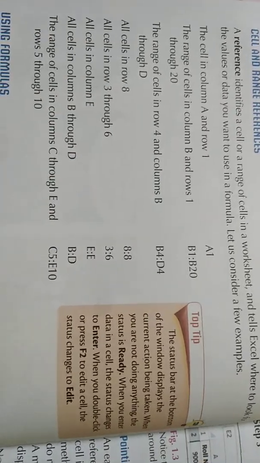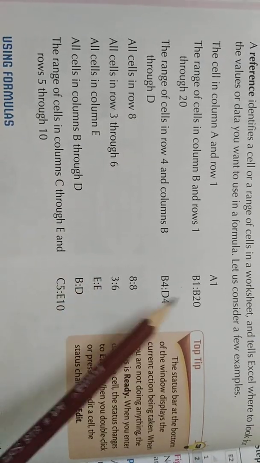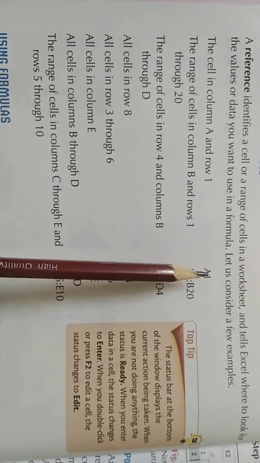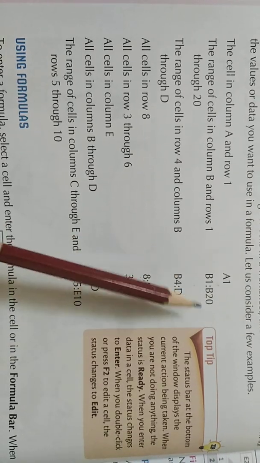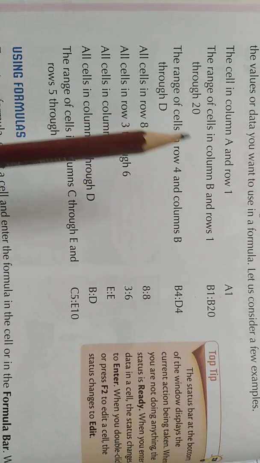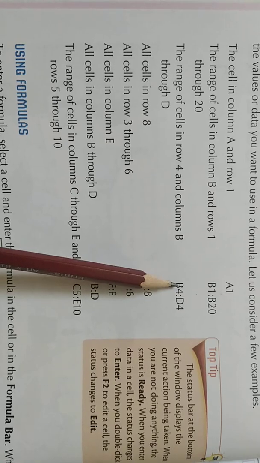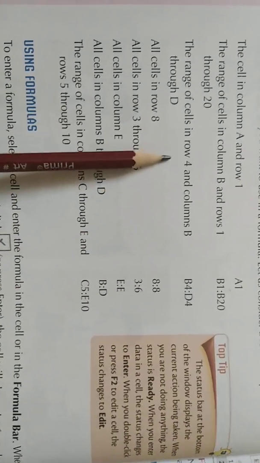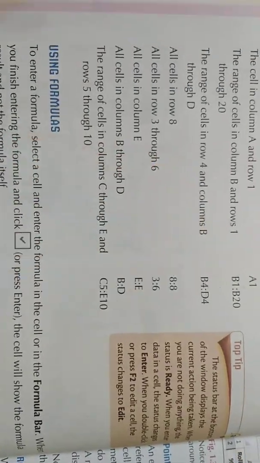You know that a single entry, for example, this is a cell of this Excel sheet. Then there are different formats given to select cells and rows by giving commands. For example, if you want to select the cell A1, then give A1. If you want to select the cells from B1 to B20, you have to give this formula. If you want to select cell ranges of different columns, then you will give B4 to D4. So row number 4 will be selected from B to D. So there are some others.